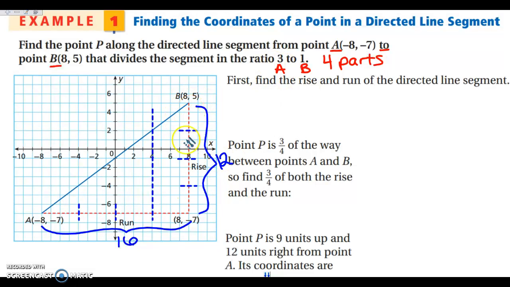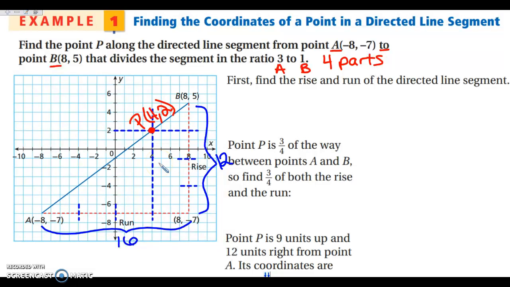Okay, so now we have divided this into 4 equal pieces. Again, from point A, which is going to be down here. Okay, B is at the top. I'm going 3 to 1. So I'm going to go from A and go 1, 2, 3. So that's this line here that I'm going to extend. So right here, and I didn't change colors. Okay, right here is going to be point P, which is at the point 4, 2.